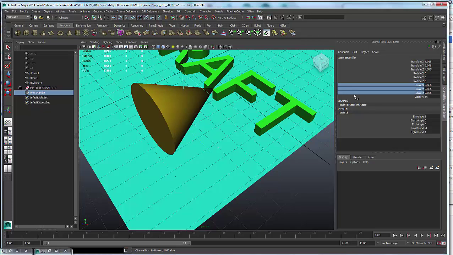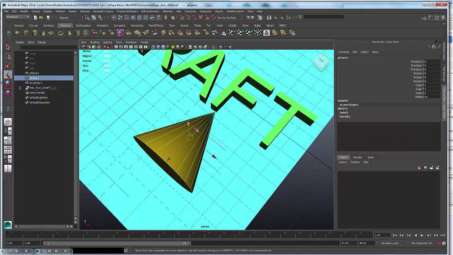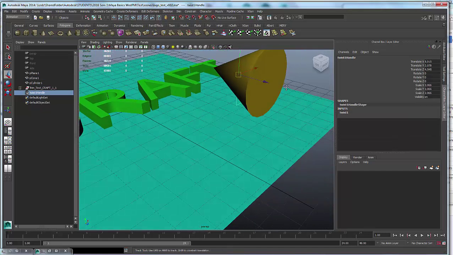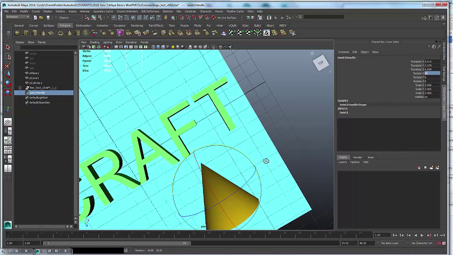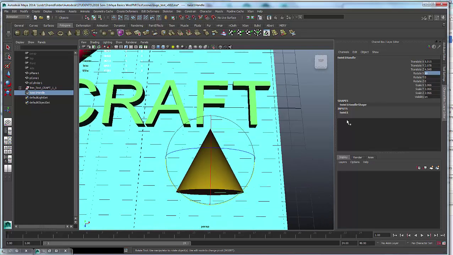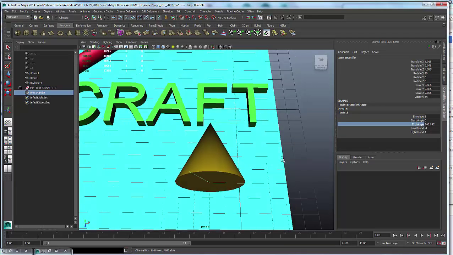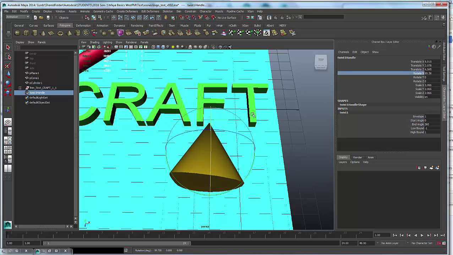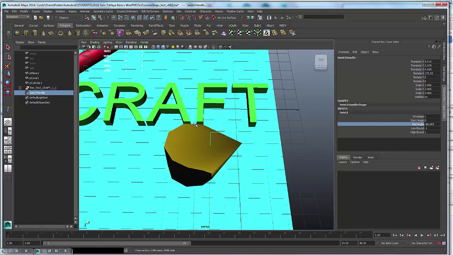Let's see, let's scale this. Oh wait, no, it's not. Okay, let's have a twist. So that, I guess, is your twist. This purple thing. So let's rotate it so that it matches the cone. Now let's see the twist again. Let's start angle that way and angle. You won't notice any difference apparently because it's a circle. How opportune. Now maybe we rotate it differently. Here you go. You get some interesting rotations.